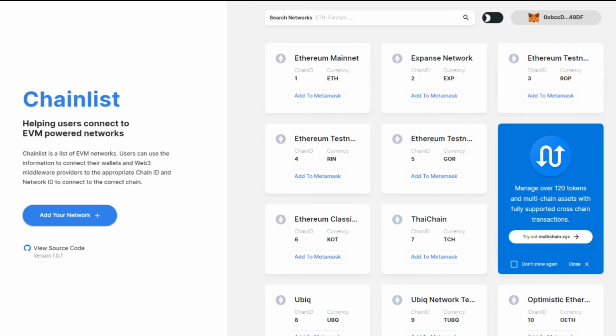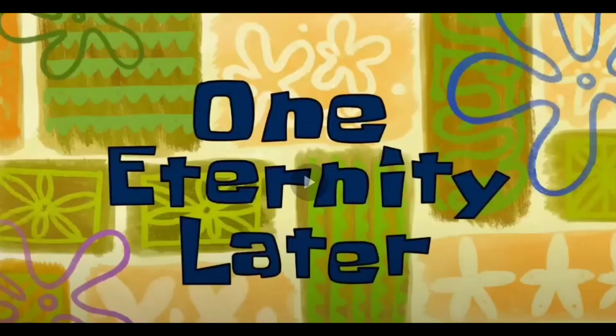Since we're waiting, fun fact, for those of you who were holding Flow, today is December 8th. Flow is doing a mainnet update, so we may actually be able to get them on our MetaMask soon as well. But yeah, we're still waiting for the transaction to complete. So please hold. The good thing for you guys is I actually can stop the video and not record, so you can kind of go straight through. So I'm going to hold for you guys.